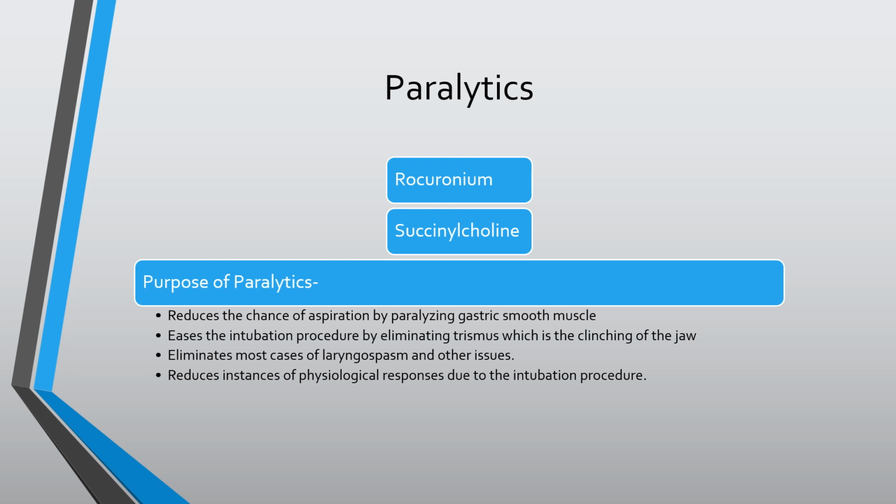This is why we should have paralytics with an induction agent. I'd rather have no induction agent for myself than induction without paralytics. But you could almost argue that having induction agents and causing a patient to trismus down and then vomit and aspirate is a bigger issue, depending on what's going on.